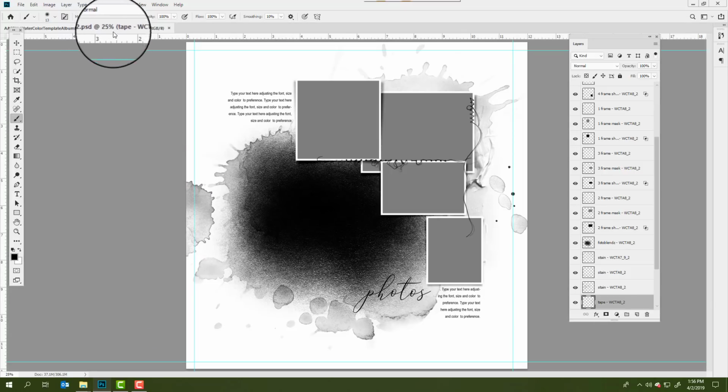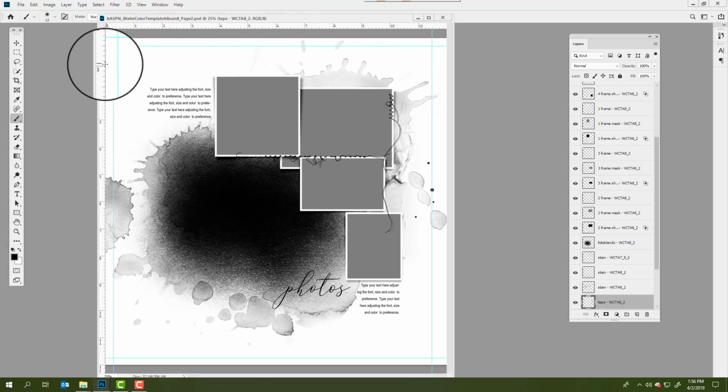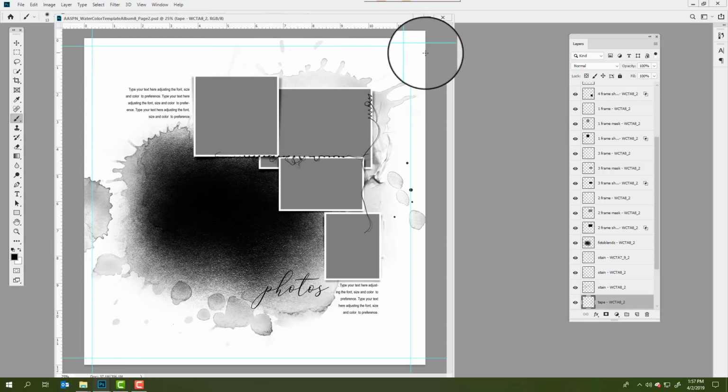This is the second page of the album, and you can see that we have these blue lines that go vertically and horizontally around the edges of the page. These are printing guides, and they're designed to help you when you design your pages. When you send a page to a photo book printing company, they use a full bleed printing process. This means that your pages will be cropped at the edges of the page, 1/4 of an inch around the edge, and then 1/2 an inch where the page meets the spine of the book. I have provided those guides to guide the placement of your elements and ensure that you don't have any important details encroaching on the outside of those guides.